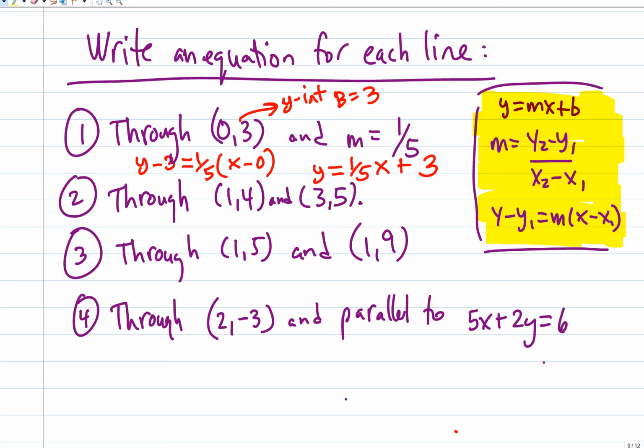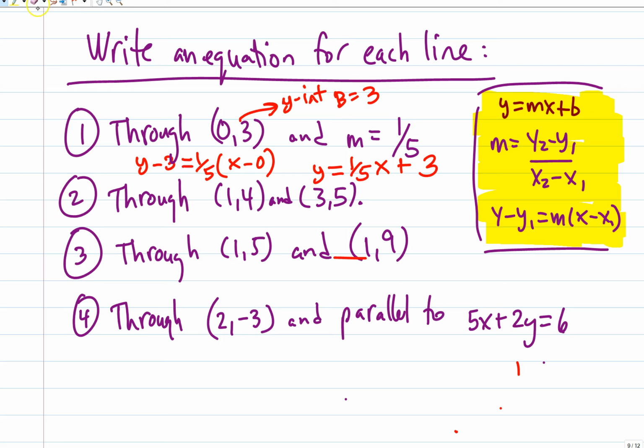But be very careful, because this number right here is only the b if that x is 0. So be very careful. I'll see some people do this, and they'll just keep calling that the b. And that's wrong. Like on the next one, 1, 4. Is that 4 the b? No, don't do that. Is that 5 the b? No, neither of those is the b, so don't use that formula then.